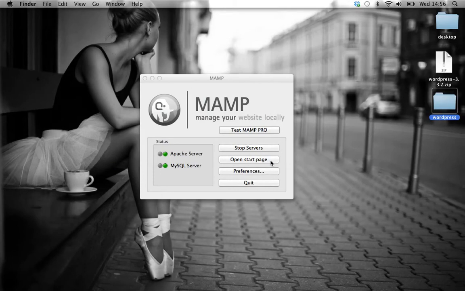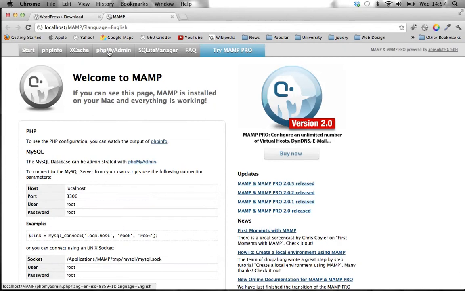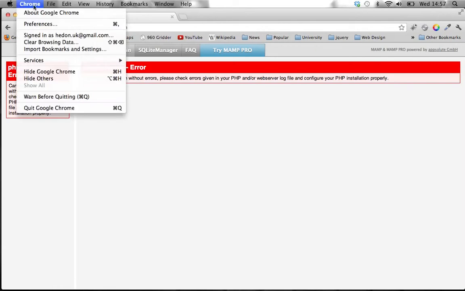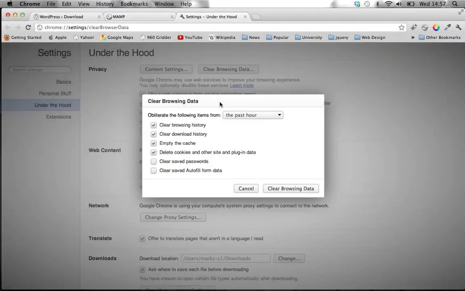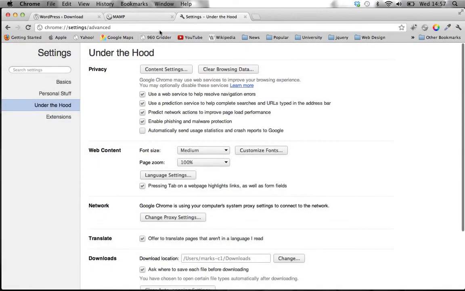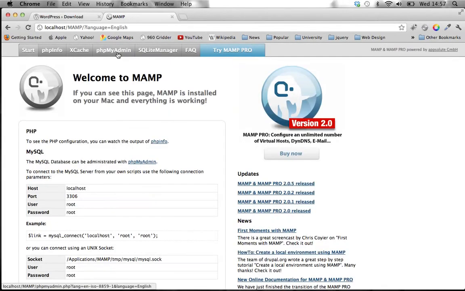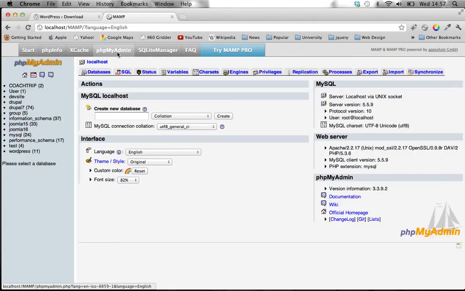Next of all, we actually have to create a database, so it'll register a user, etc., and hold information. So go on to your MAMP, click it open, go to the phpMyAdmin. Now this is because I was already working beforehand, just testing this out. If you come across this error, you actually might want to go into clear browsing data. Going to clear it all. It's to do with cookies. Okay, so with that, I'll go back and refresh. Fingers crossed. And yes, it works.